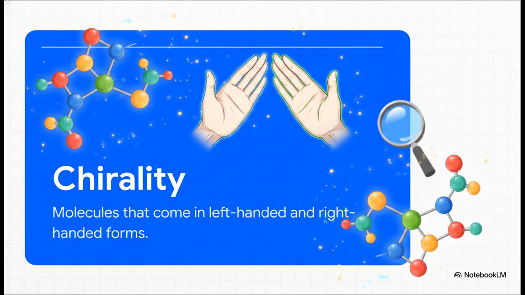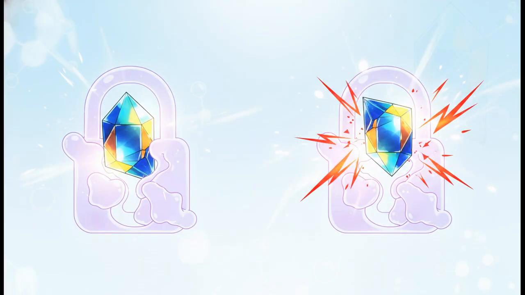The easiest way to visualize this is to just think about your actual hands. They are made of the exact same parts, right? 4 fingers, 1 thumb, a palm. And they are perfect mirror images of each other. But try as you might, there is absolutely no way you can perfectly superimpose your left hand over your right hand in 3-dimensional space. They just don't line up. And honestly, this brilliantly illustrates why this concept is such a huge deal in biology.